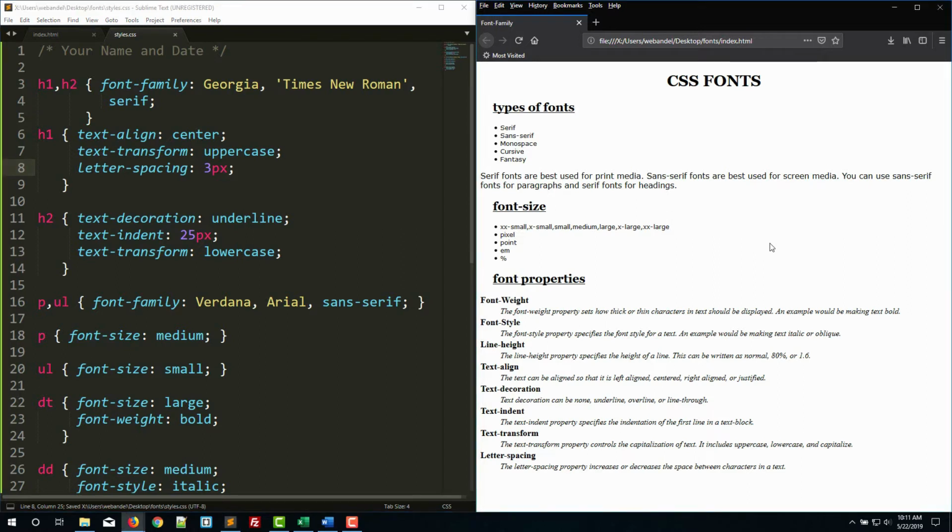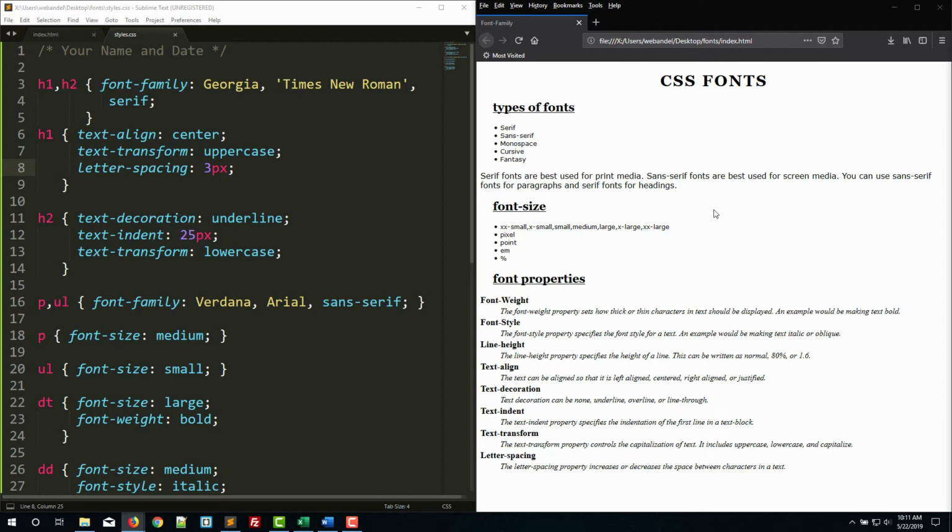Let's try this. So we'll just kind of stretch out the letters, change the spacing between individual characters. Alright, so I think this is going to cover everything for working with fonts.